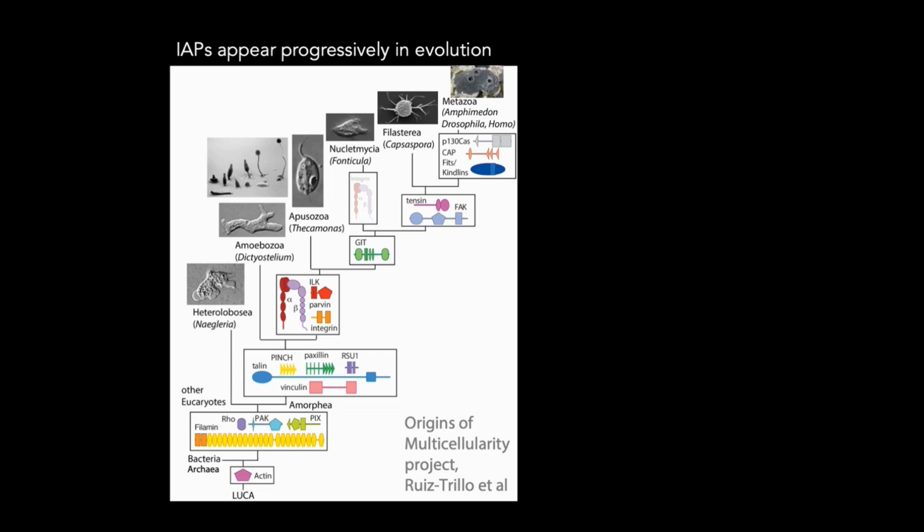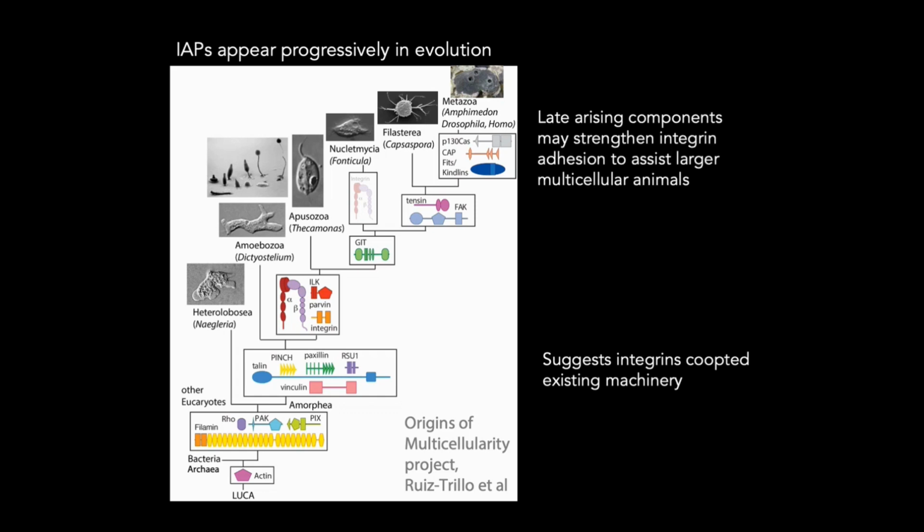And then we've got additional things that are unique to the metazoa. So a few thoughts about this. One is that this suggests that integrins co-opted existing machinery. This is an interesting idea in evolution. In other words, we can gain a molecule such as integrin, and it grabs things that were already there doing other stuff and says, okay, now I'm in charge of you and I'm going to use you for my purposes. There are increasing numbers of examples of that kind of process occurring, because the things are there first and then you use them later.